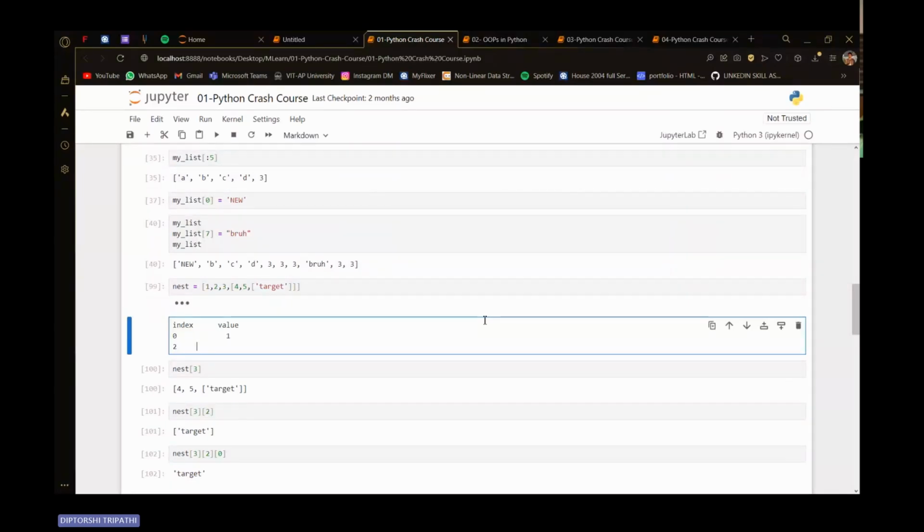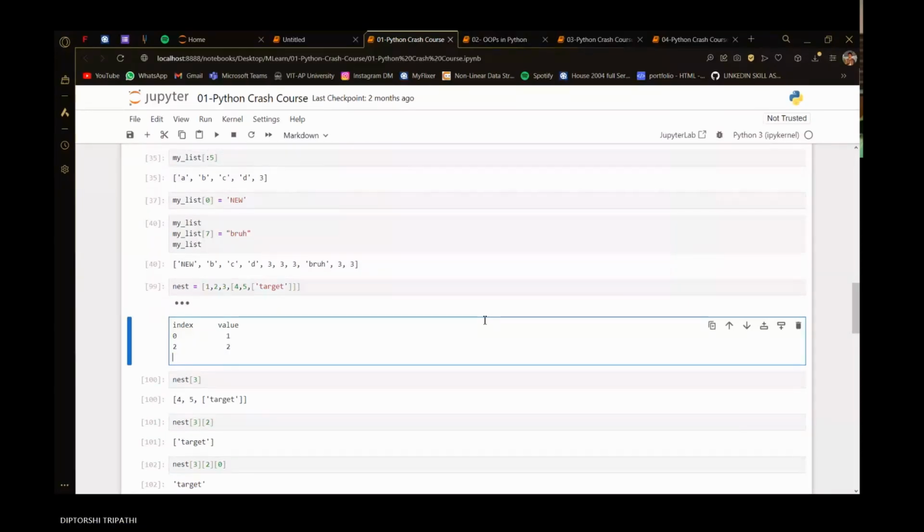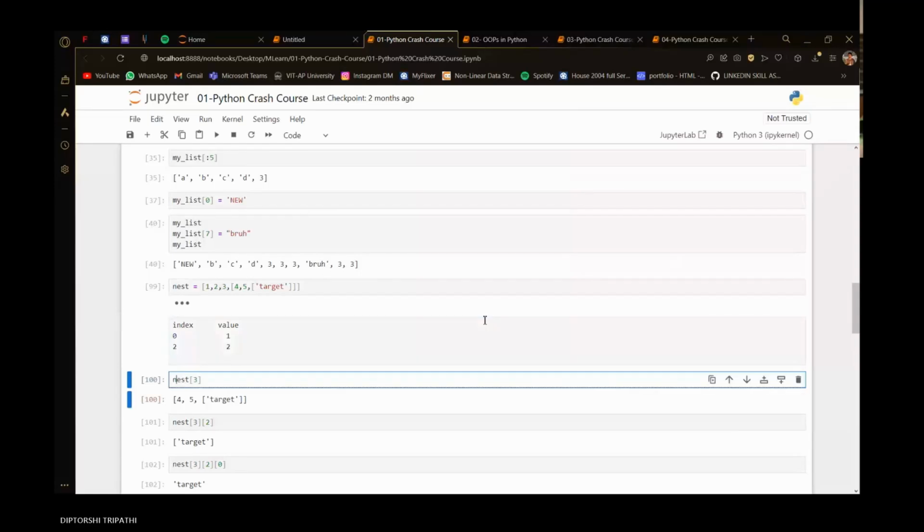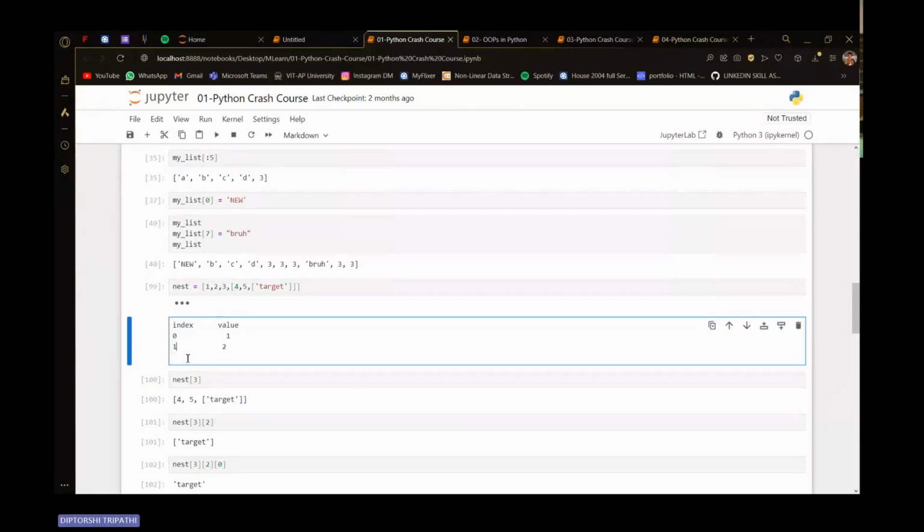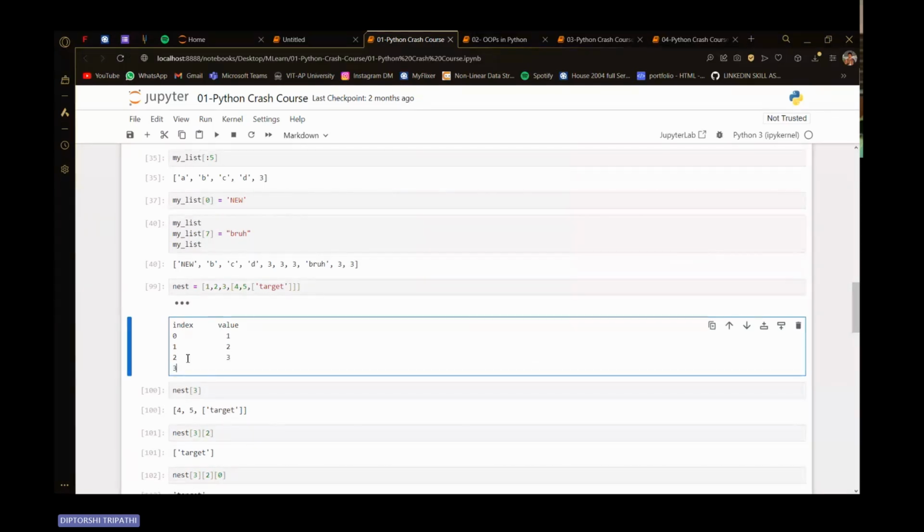Sorry, 1 will be assigned the value 2. But 2 will be assigned the value 3. And index value 3 will be assigned the value 4 comma 5 comma. That understood? This list is assigned an index value.